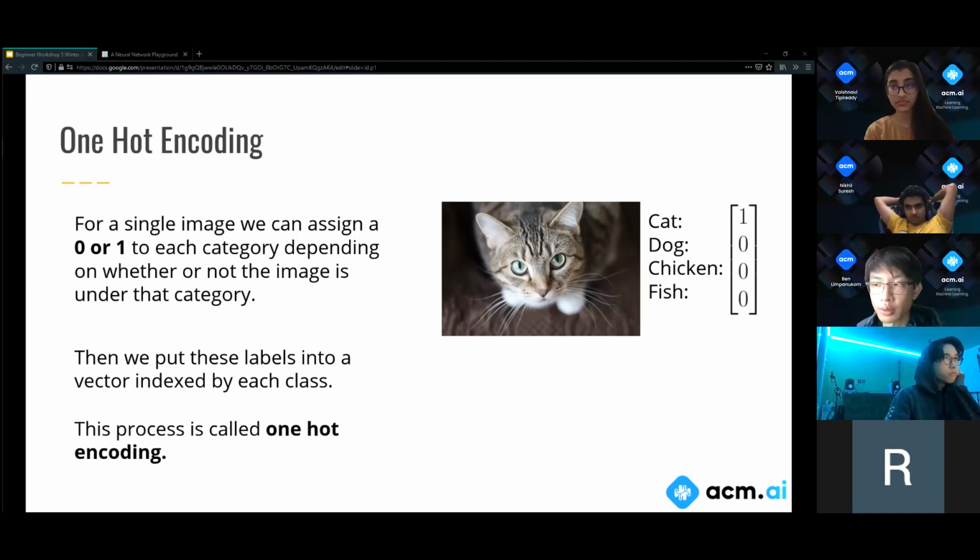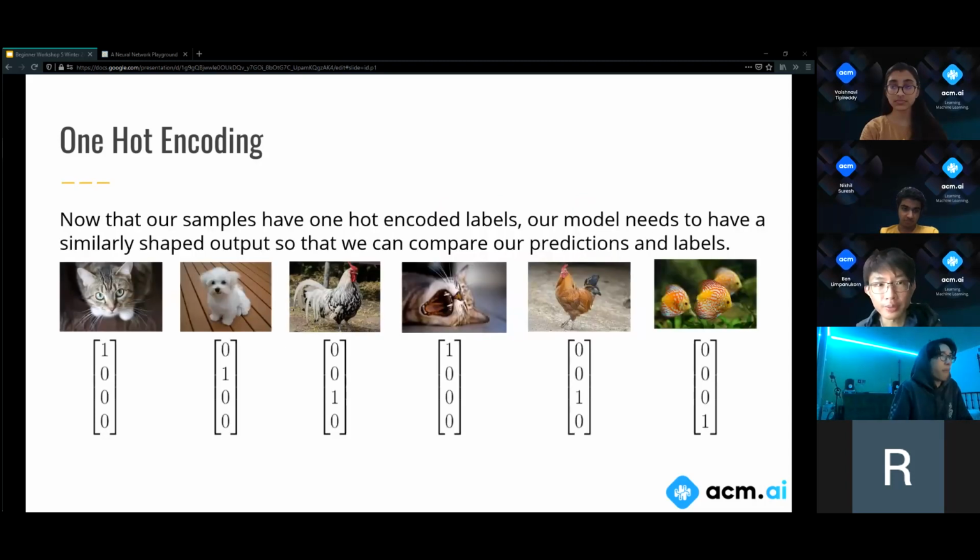This is also assuming that each of these images only fits in one of the categories. So if you had an image of a cat and a dog in the same picture, we wouldn't label it as a cat and a dog. We wouldn't be able to do it this way because of the activation function that we're going to use at the end. Before we get to that point, I just wanted to mention that it is possible to put a 1 for cat and a 1 for dog if you have a picture of a cat and a dog, but it's not going to work for our purposes here. So that's why it's a one-hot encoding. We're only selecting one of the categories.